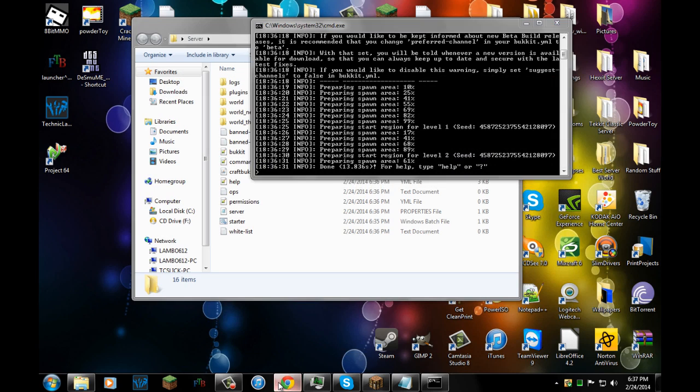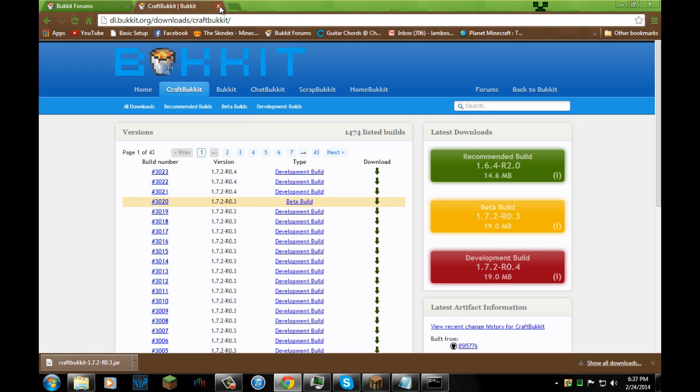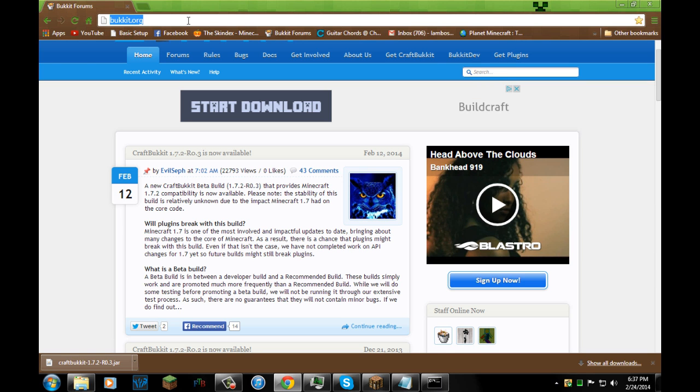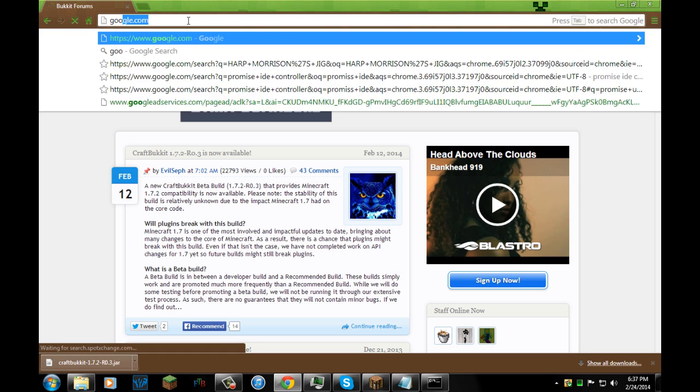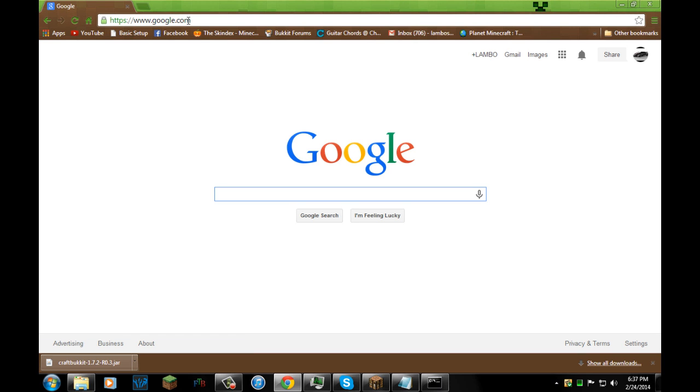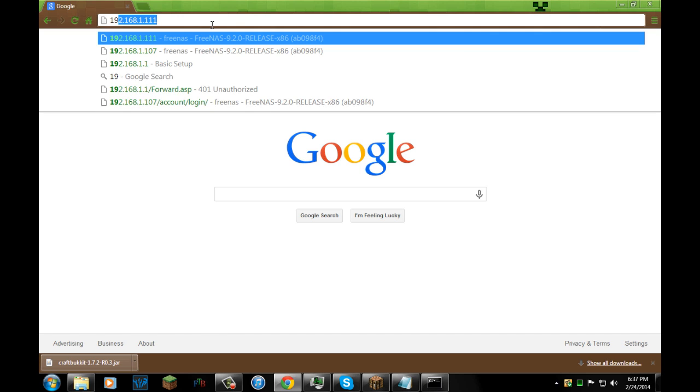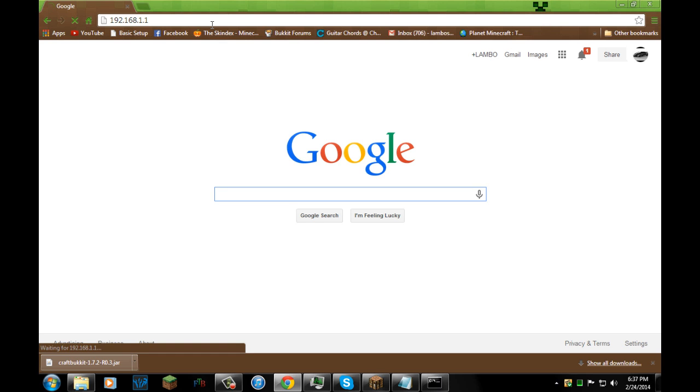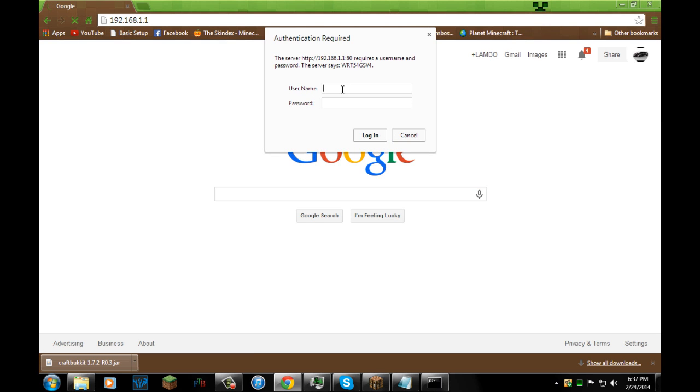So we're going to go into our browser, and you're going to have to find your router, and you usually have to have a router. Sometimes if you don't, it will let you get away with not port forwarding at all, which is really cool. But since I have a router, we're just going to go. Usually you put in 192.168.1.1, and then usually it will bring you to this little setup thing.